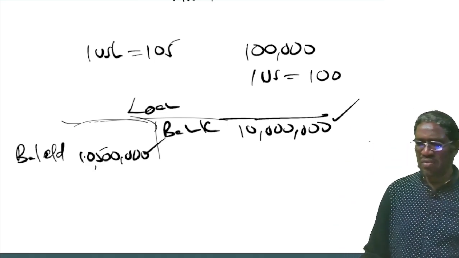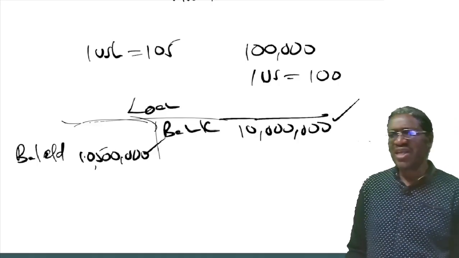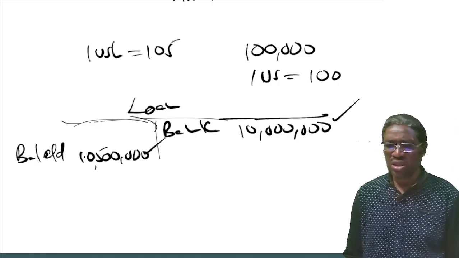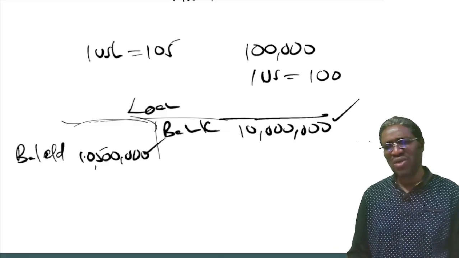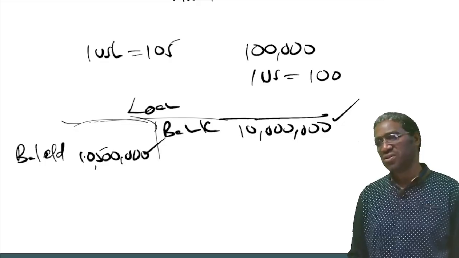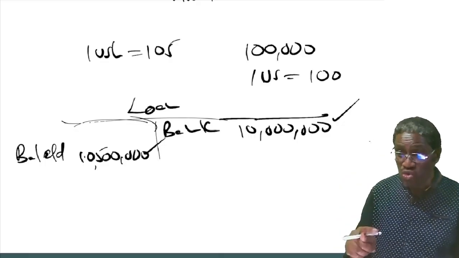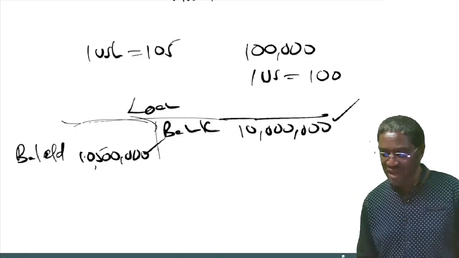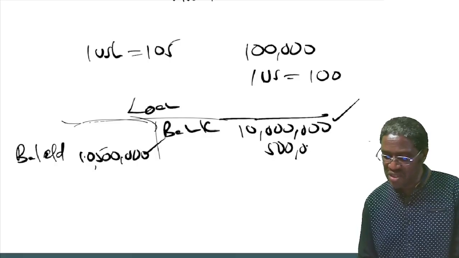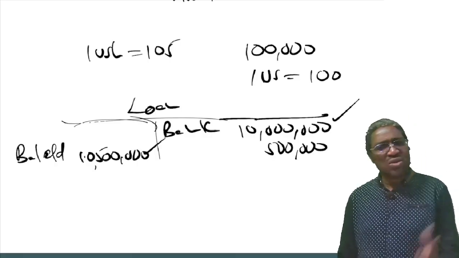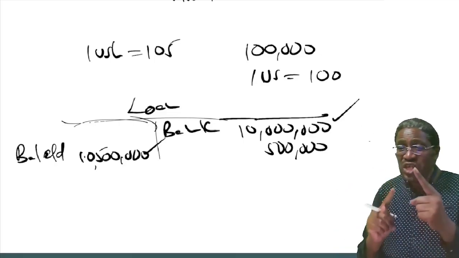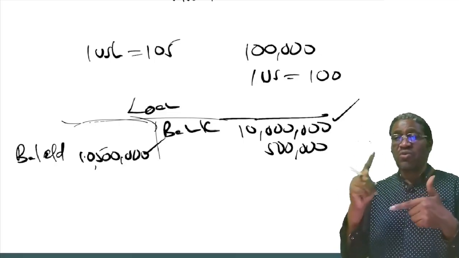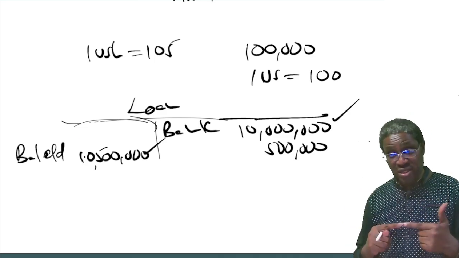Listen, but when you look at this account, it's like you have been given an additional loan. You began the year with a loan of 10 million, but now you're carrying down a loan of 10.5 million. It's like you have been given an additional loan of 500,000, which the difference is on the credit. But is it a loan you have been given? No. It is just because of the fluctuations in the exchange rates.